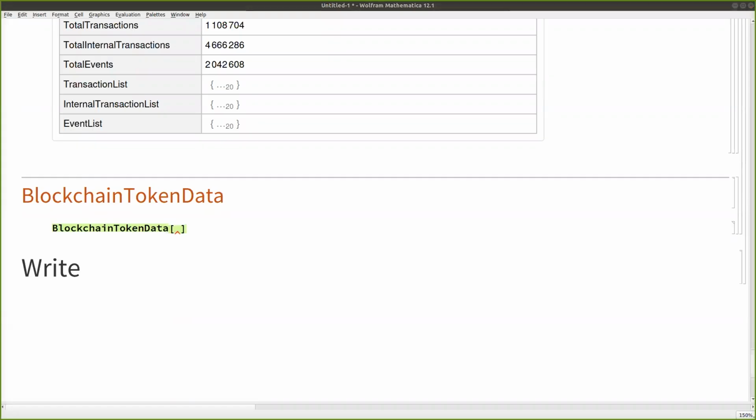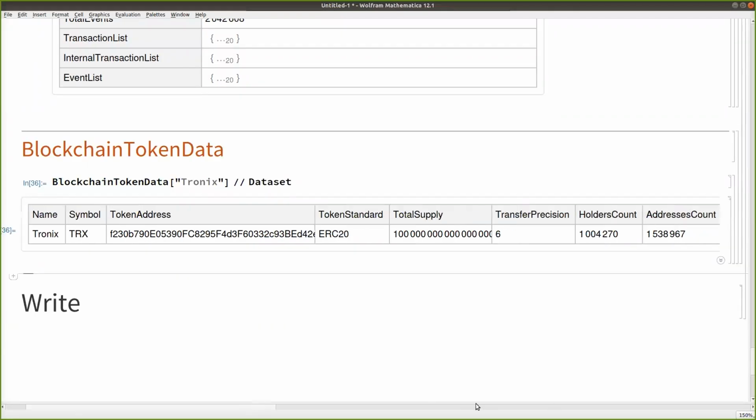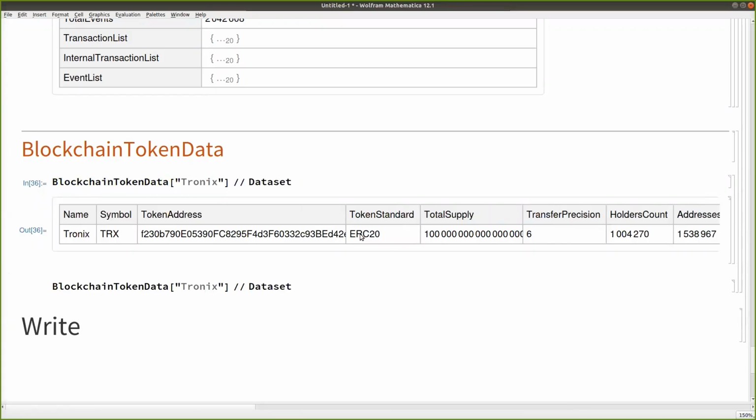All right, so let's try something like, I don't know, the Tronics token. And as you can see here, you get a lot of properties from this token. And we not only support the ERC20 tokens, we also support ERC 721. So let's see their CryptoKitties token.